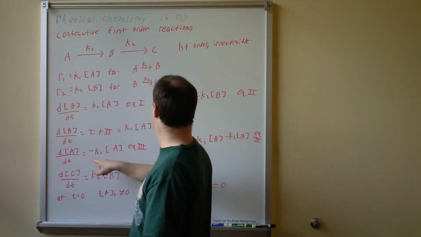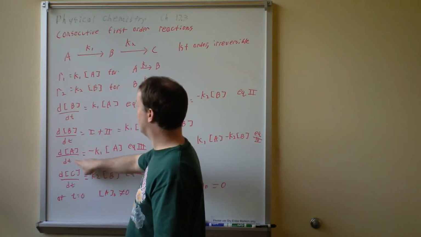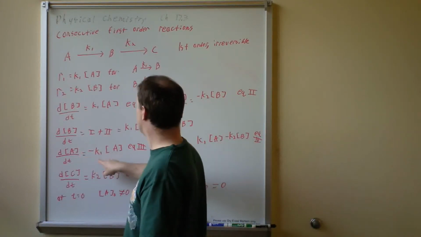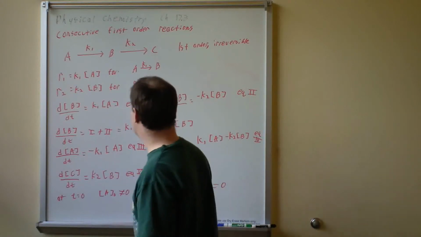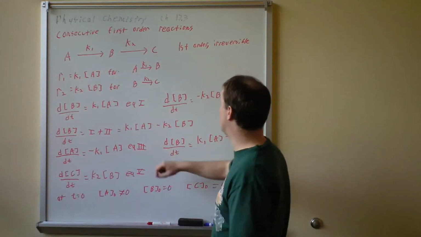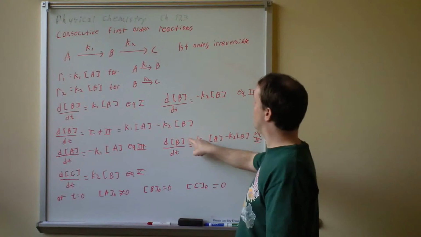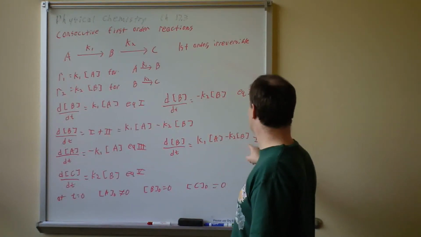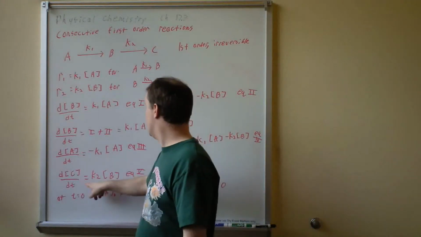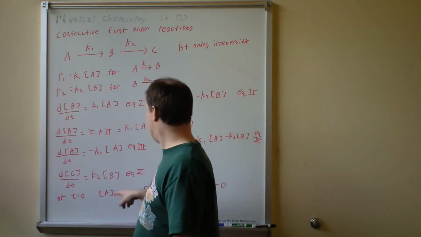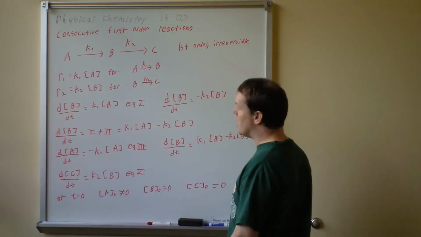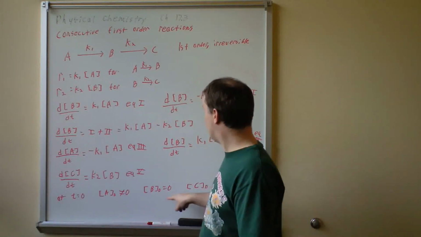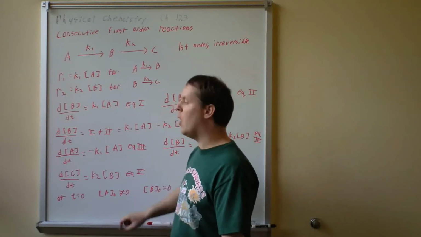Now, what that really gives us then is three equations. The overall rate of gain for A is just minus K1 times the concentration of A. We'll call that equation 3. And the overall gain for substance B is just K1 times A minus K2 times B. And then for C, it's going to be just K2 times B. We'll call it equation 5. Now remember, our initial conditions, to make it simpler, we're going to assume we have no B and no C. We're going to start out only with A.